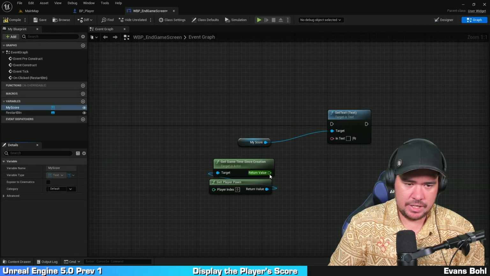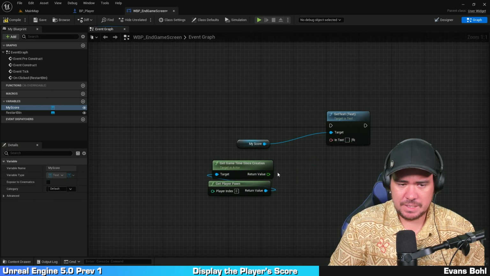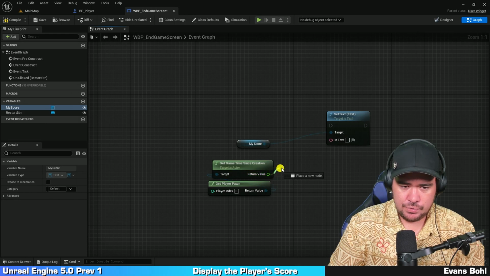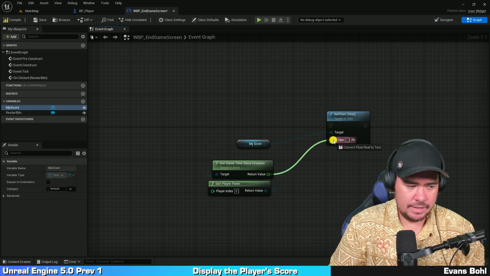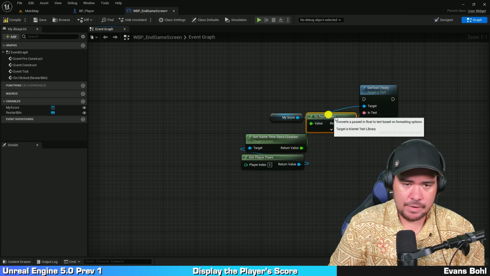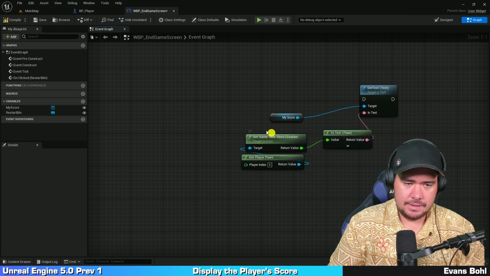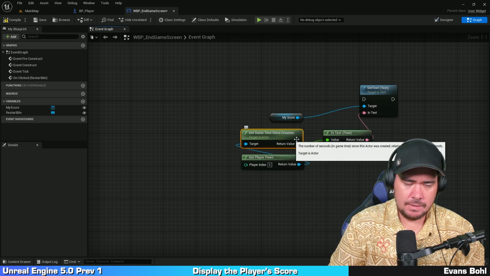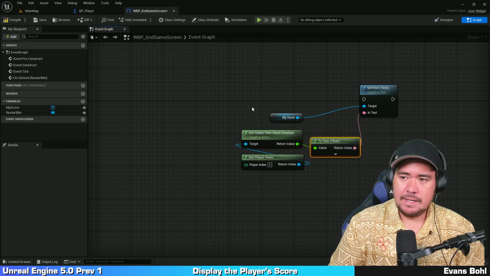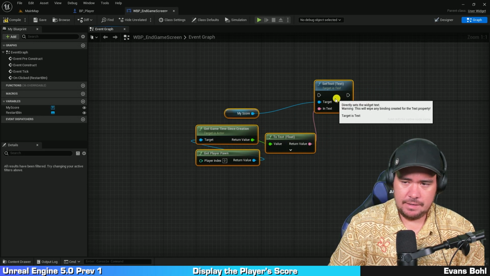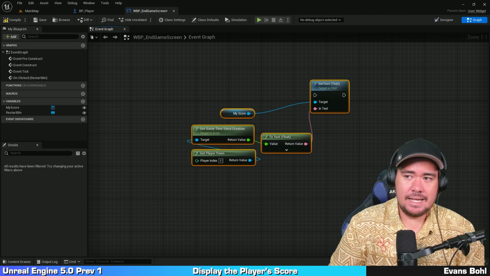And how do we change this to this? You can see that these are not the same color, so they are not compatible. So I'm going to draw a wire that I'm going to connect right here. And you will see that this will create a node that can convert this value, this number, to a printable text. So now that I have this, the code works as follows.